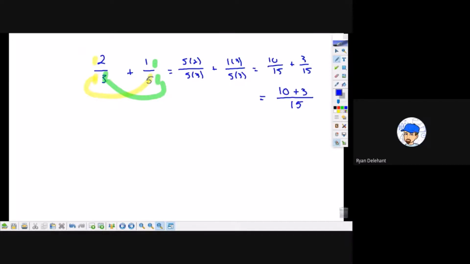Because I have 10/15ths of something and 3/15ths of something, it's almost like if I create the same denominator, they're divided into the same pieces, they fit in the same container. So therefore, I can just put the tops together. So this ends up being 13 over 15. We're going to do the same thing with our rational expressions. It's just going to look a little bit different. And factoring before you start is going to be huge with this to make this as easy as possible.